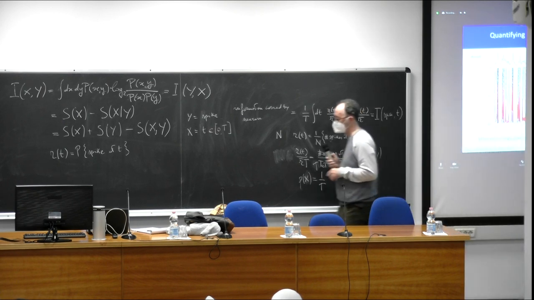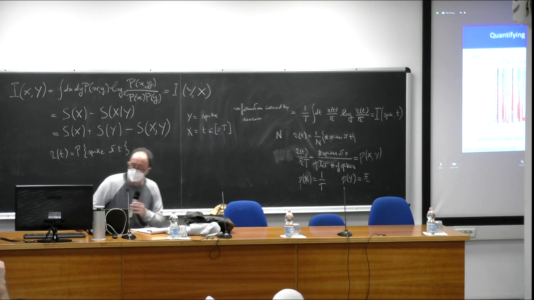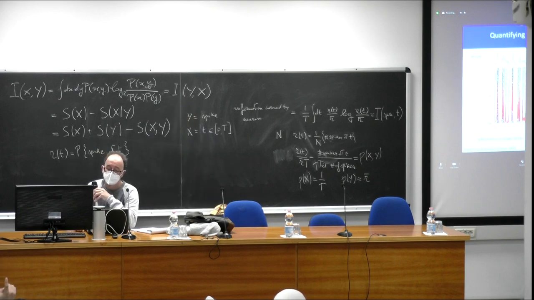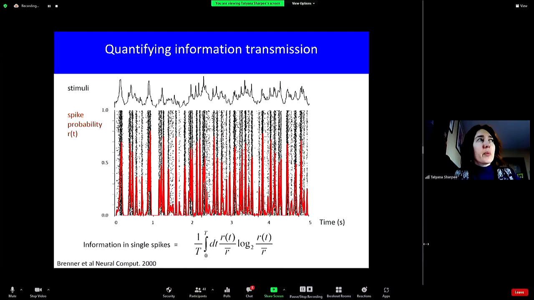So information is a positive quantity. Even if the two variables are independent and information should be zero, when I compute it for a given sequence, you will get a non-zero, positive answer. And so you might say that there was information. There are several techniques against this, but one of the robust ones with minimal assumptions is the so-called extrapolation to infinite data set size. I will digress a little bit and give you an example from everyday life about superstitions, right?